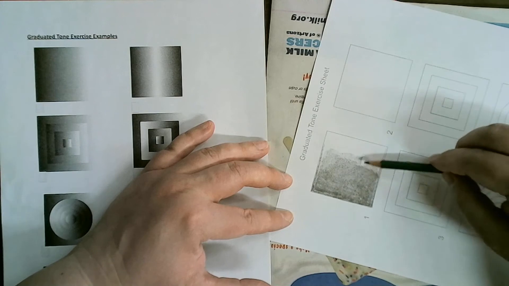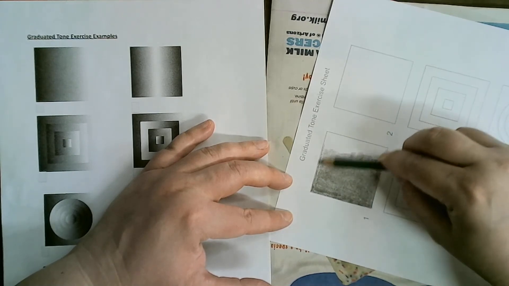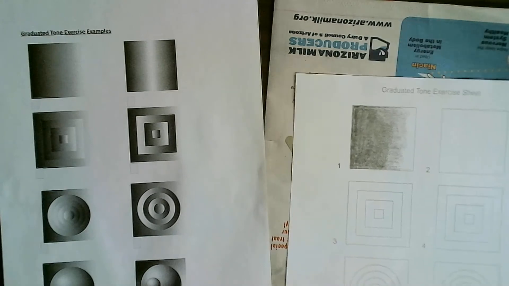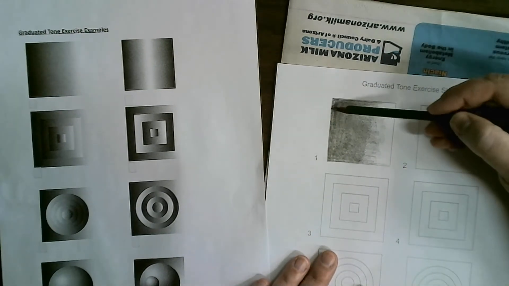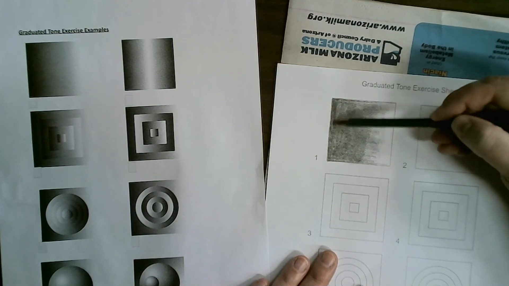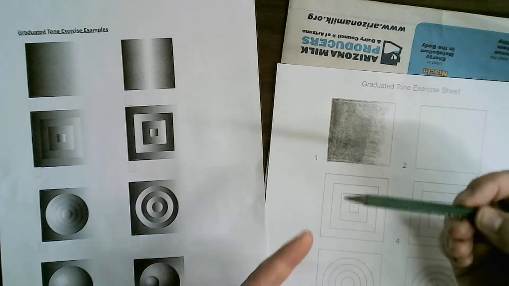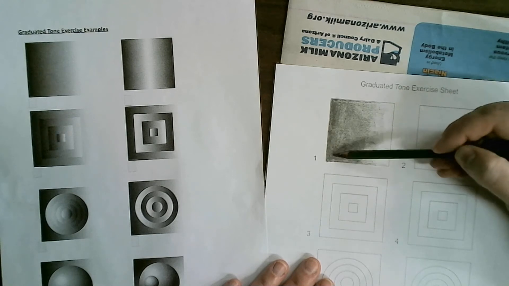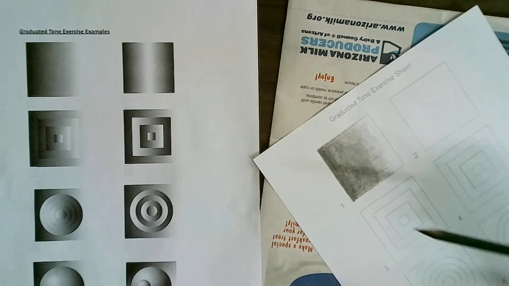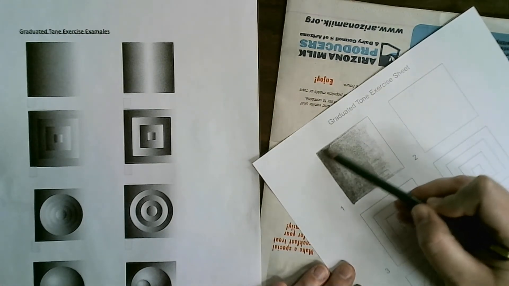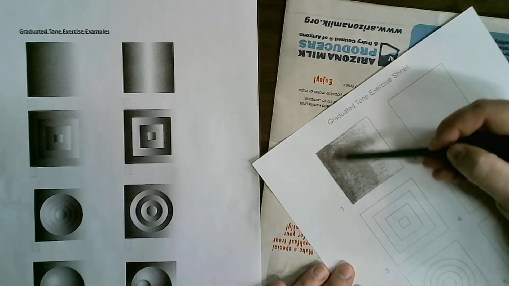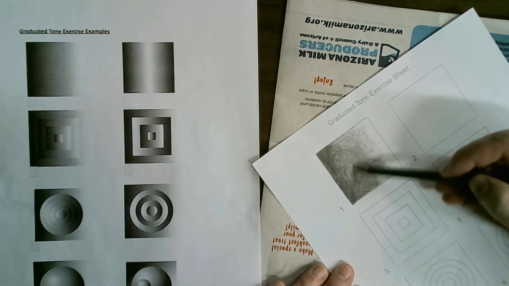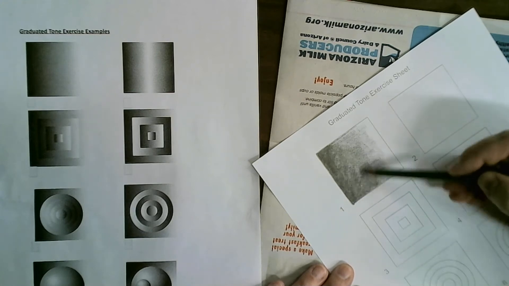I'm going to go super light and I'm going to come back with 2B in that location to make it look smooth. Now I'm going to come back and I'm holding it in the center, but I'm still trying to use like the edge of the graphite. I am applying a little bit more pressure on this side. The key is that we don't want to see a line where one value starts and the next one stops.